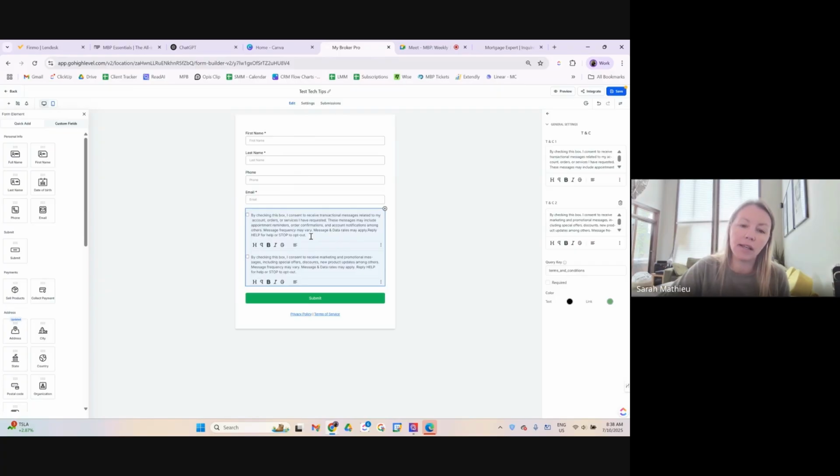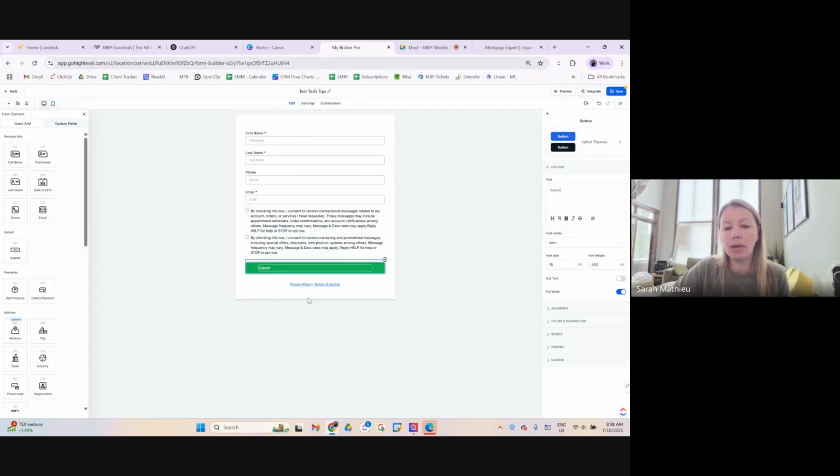So if you send them emails or text messages or anything like that, they have to understand that they can type stop and that they'll get what we call DND, do not disturb, so that you can't message them in the future. In Go High Level, you have a couple options. They can get DND for text messages, but not email, depending on what channel they told you to stop on. Okay, so by checking this box, they're acknowledging that you're going to be sending them information, and then they're going to be hitting submit.